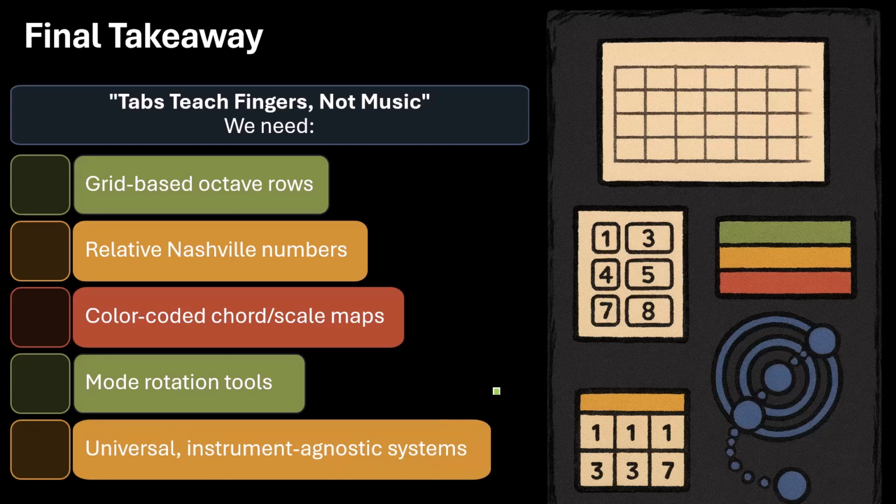Universal instrument agnostic system. So in other words, the guitar tab has its purpose for the guitar, but the DAW system now needs to be based so it's universal for all instruments that should be playing it. And I believe that the new instrument, which is going to be replacing what many people use the piano for as well as the guitar for, which is the thing that you use to compose, the thing that you use to play along as you're thinking through, you could still do that, but many people might just simply be using the computer.